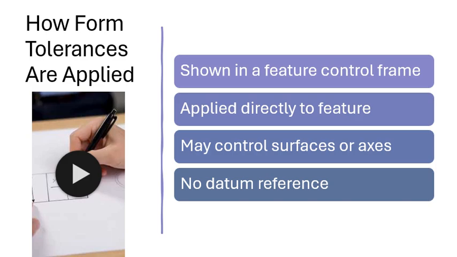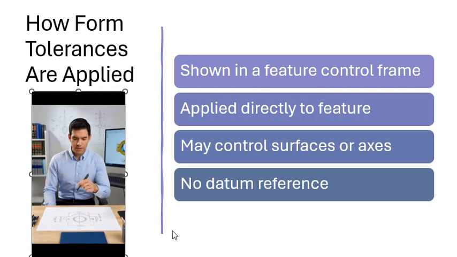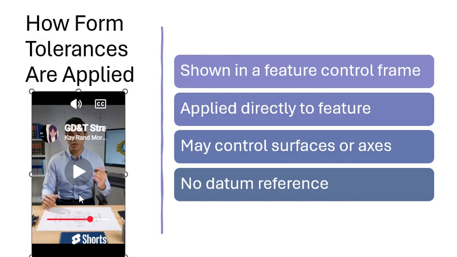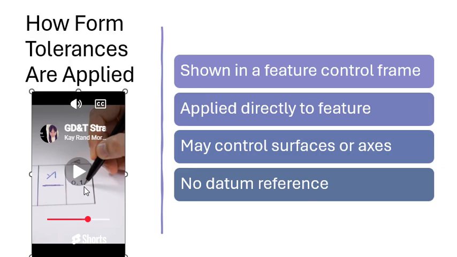All right, then how form tolerances are applied. So of course here you will definitely need something called a box. A box is a feature control frame, and it looks like this, to put in the symbol and of course the tolerance number. So we draw the symbol like that, and then see this little two-rectangle box. The first symbol is the line, so we draw straight, and then the second symbol is going to be the number. 0.1 is your tolerance zone.